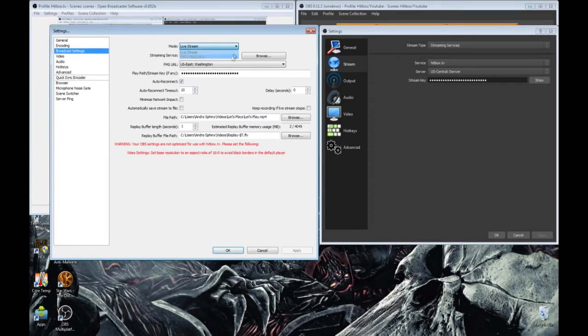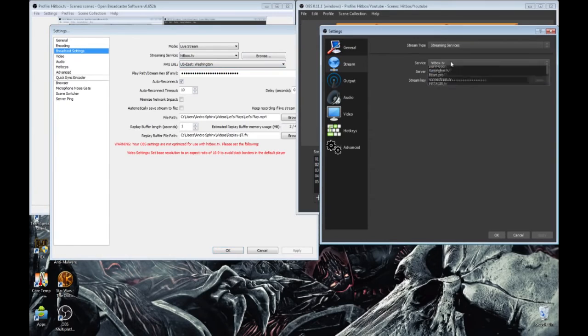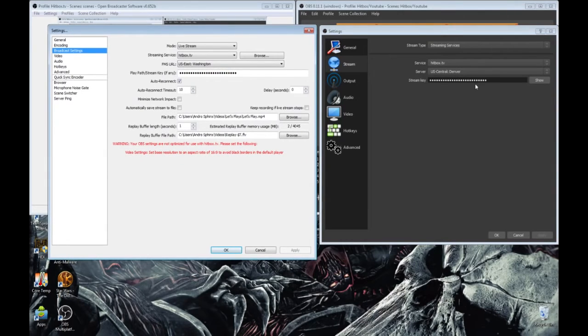So here, what you have is your stream key, what location you want to stream to, which is the server, stuff like that. And what I really like is they added the ability to show the stream key for anybody who is probably having problems actually streaming, saying that it's wrong or something like that.